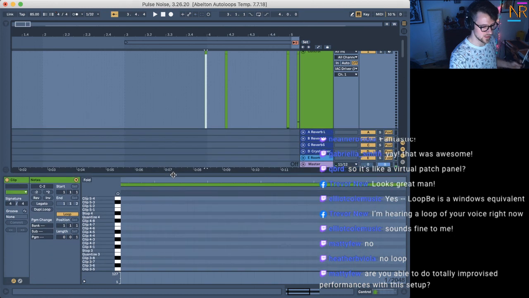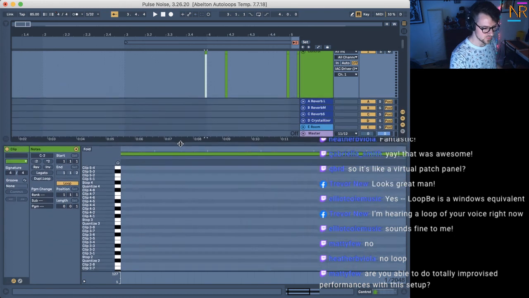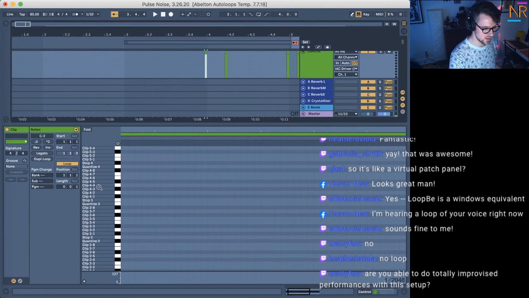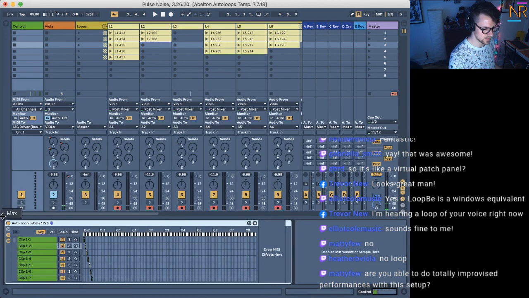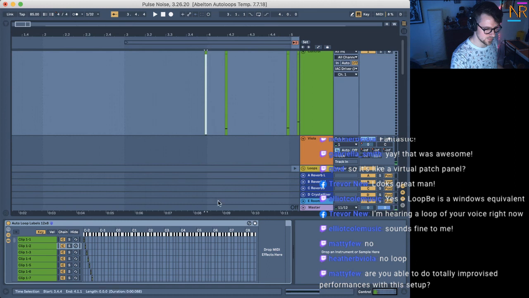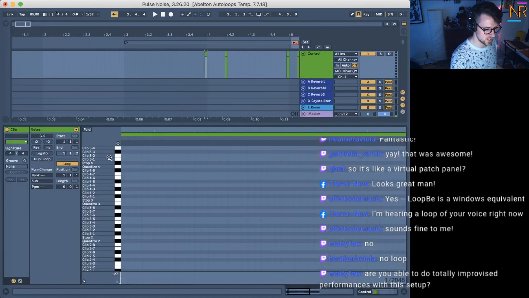But if you zoom in on them, now we get to the magic of this thing, which is the same thing that we were seeing over here in this control track. All of these notes appear here. They're the same notes.